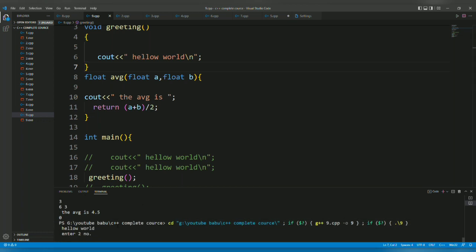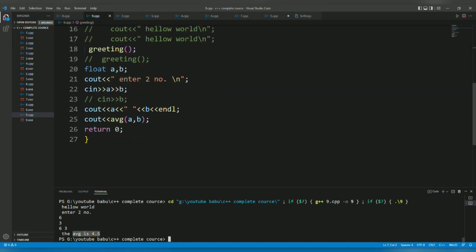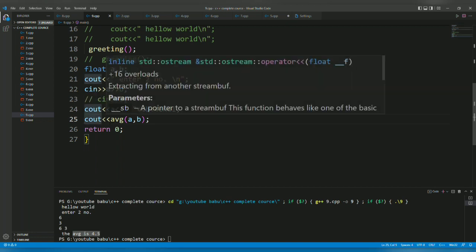Now when you run it, and I type 6 and 3, you can see here the average is 4.5. The average is 4.5 because we are displaying this average function.